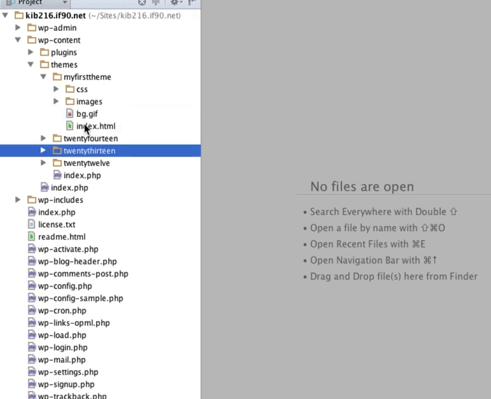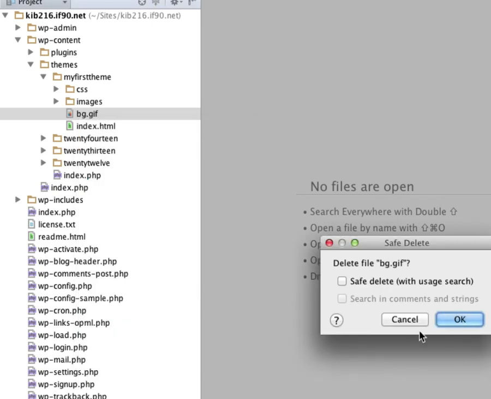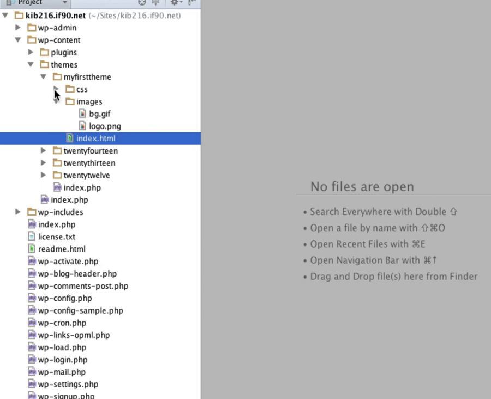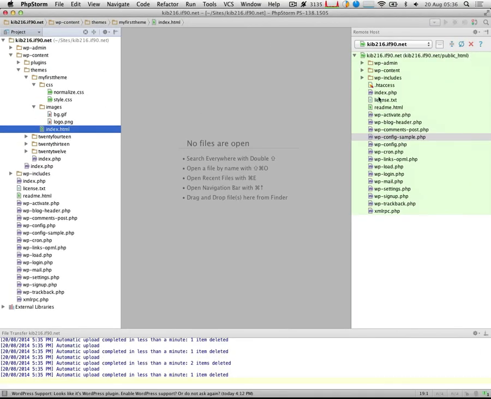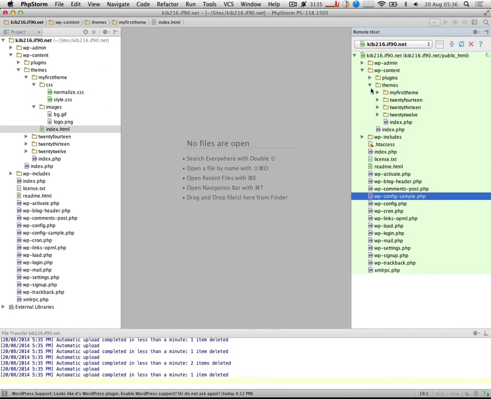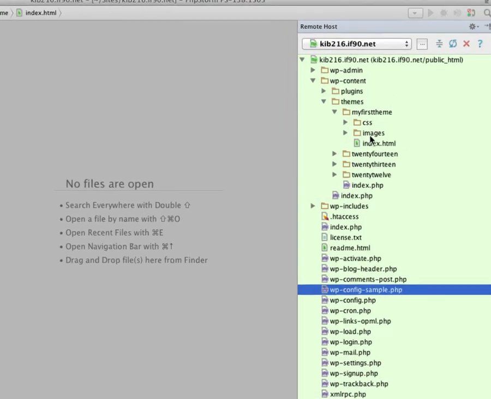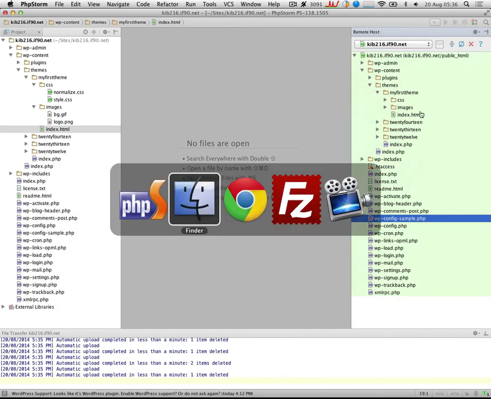Okay, so that's all I really want here is my index.html file. So I'll get rid of that one too. Okay, my index.html file, my images folder, and my CSS folder here. Now, again, remembering that this stuff is all automatically uploaded and mirrored to my remote website. Okay, so remembering it won't show anything if you don't have them on your remote website.